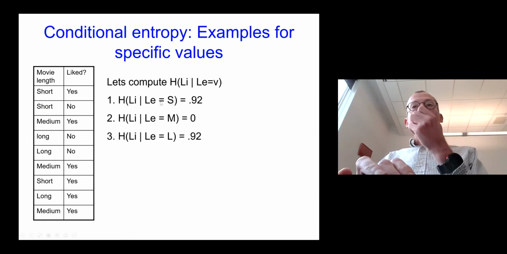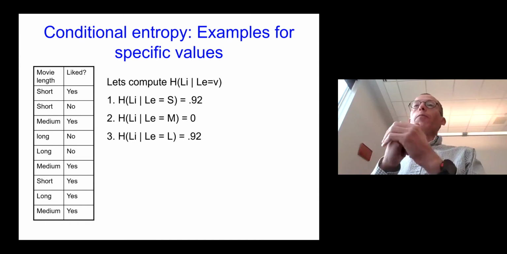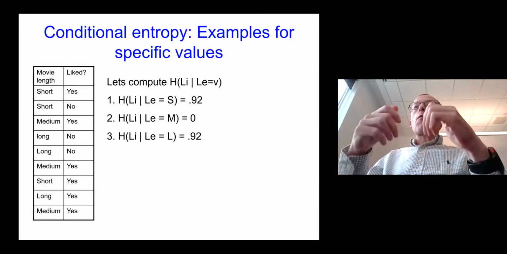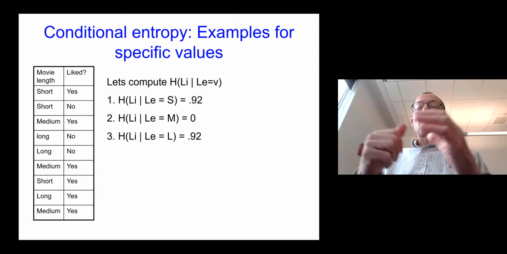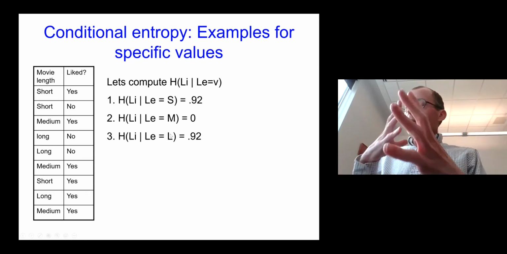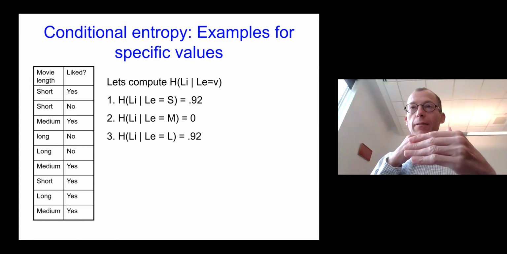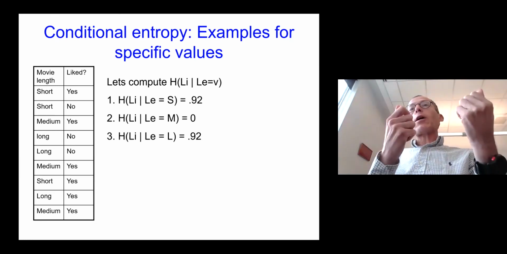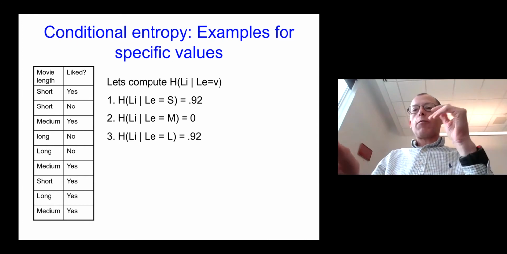Okay, so now I can compute the information that I have for the label itself, which is 2/3 and 1/3, but I also can compute the amount of information that I get from a subset of the samples that are identified by a specific answer. For example, how long is the movie? So if it's short, it has this entropy. If it's medium, it has this entropy. Okay, this already gives us some clue about what type of questions we should ask, right? Because the lower the conditional entropy, the more informative the question is. Because if the question leads to a very low entropy, all the labels are going to be the same, right? That's the idea of the entropy.